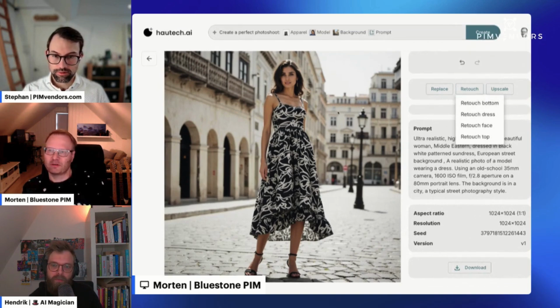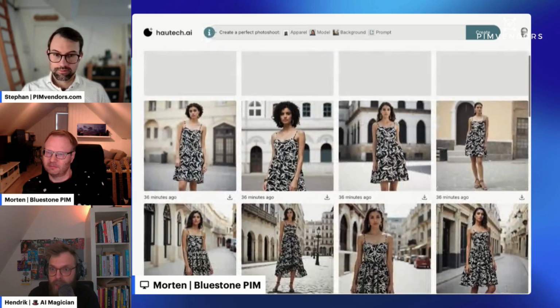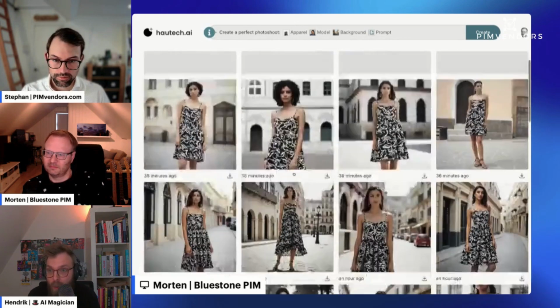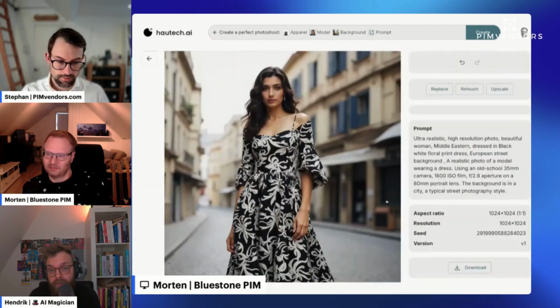But the whole point of this tool is that it's super simple, and we'll see some more advanced tools as we go along. The next tool I'm going to show, for example, is much more advanced, where you have full control over what you're doing. But this is something that everyone can try. It's 4 steps. I also think, Morten, that this is great for marketing campaigns. So you can target specific audiences just to generate the right picture with the right people, age, etc. Absolutely.